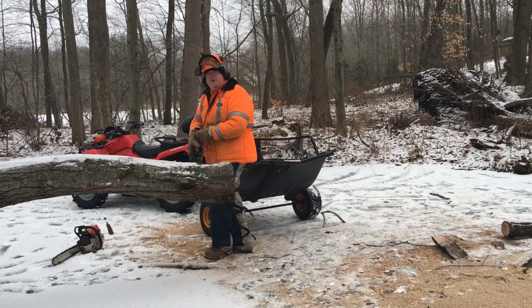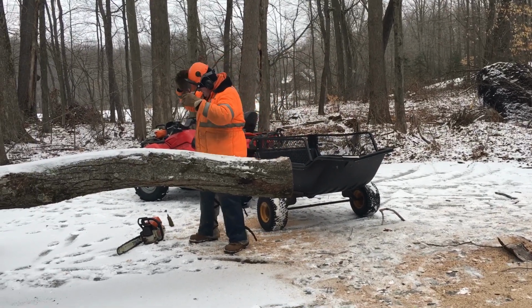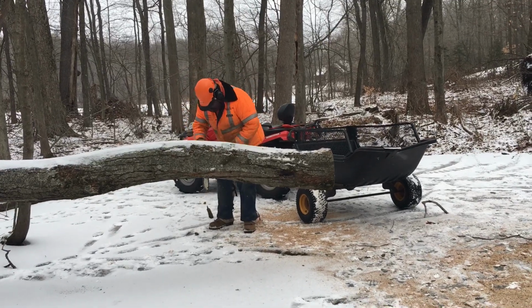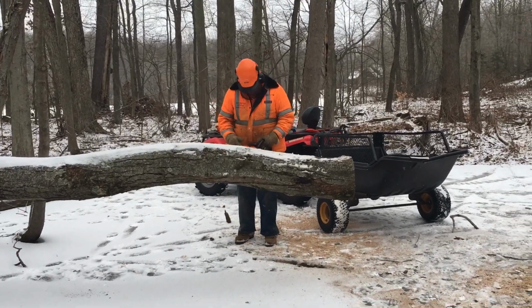This 460's cutting real fast right now. And if you think you need to move closer or move back, Mr. R, go ahead and do that. Let's see how it goes.